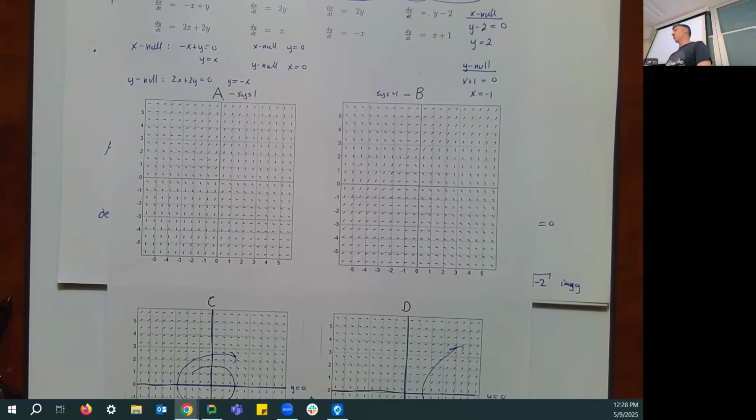This one is unique. Most of the time, you're not faced with two systems that have the exact same null lines. And to be honest, it was a mistake on my part. I didn't mean to do it that way. It just kind of happened. I wasn't really paying attention. So when I printed it out, I was like, oh, these have the same null lines. Well, that'll be good for us to look at. So usually that won't happen though.